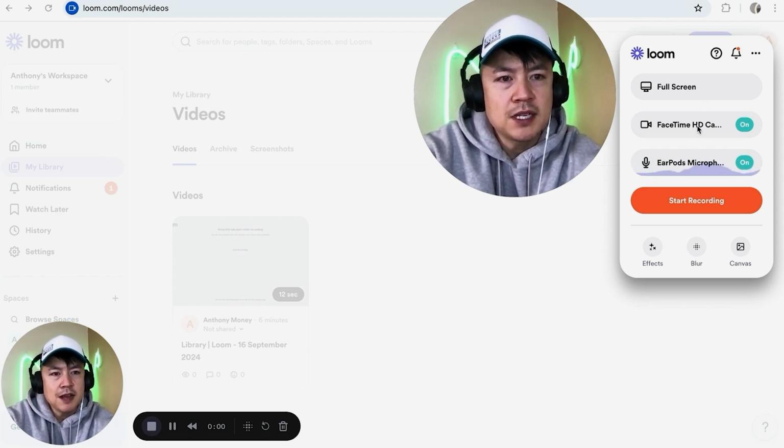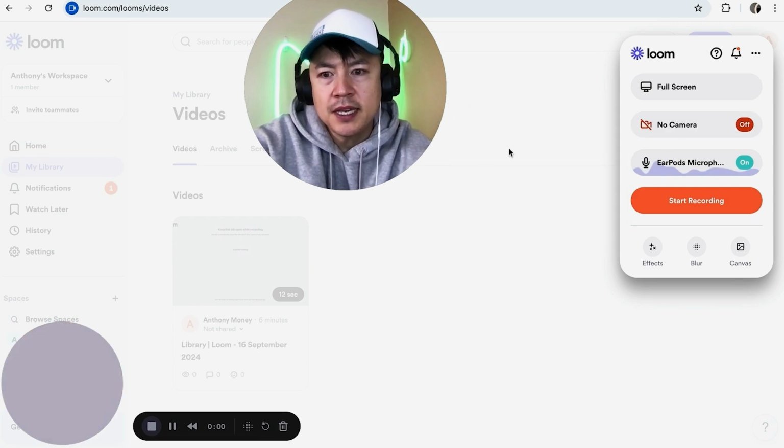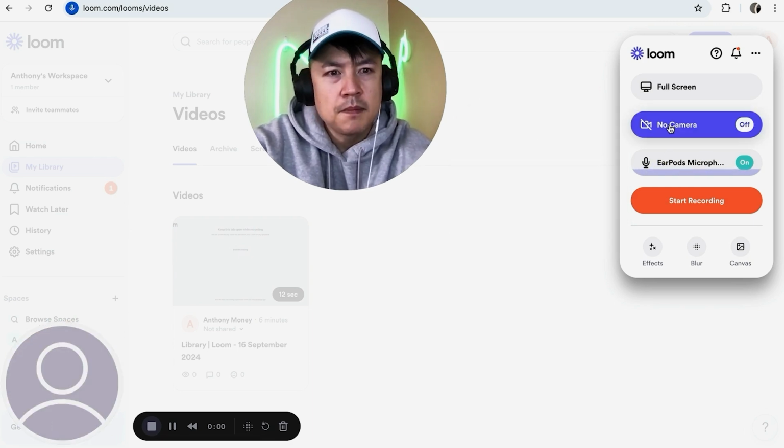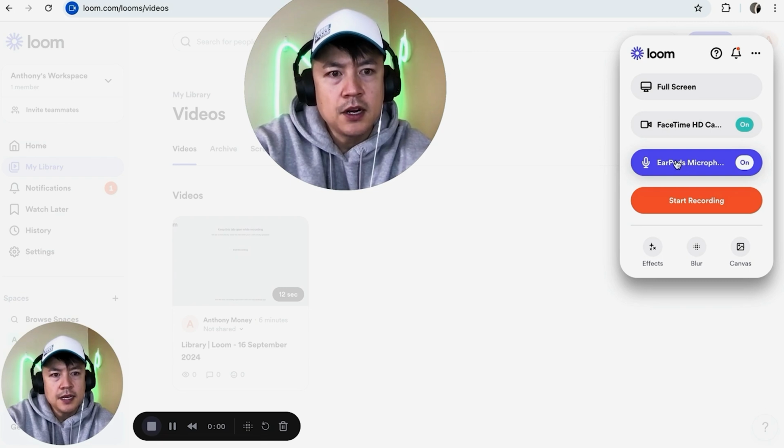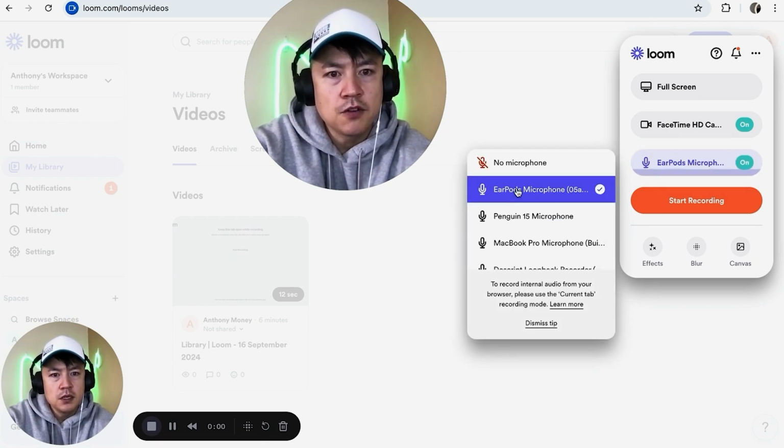Okay, so once you do that, you're going to see this pop up right here. So make sure you have the setup correctly. So if you have another external camera, go ahead and click on here. Once you click there, you can go ahead and choose the camera that you want to use if you're doing a screen record like me. If not, you can click on No Camera and you're going to see the camera just disappear. So that's up to you. Usually on my tutorials, I have the camera there. And then here you can go ahead and choose the microphone. So you can see here are the microphones that are available. So for me, I'm going to use my earpod.